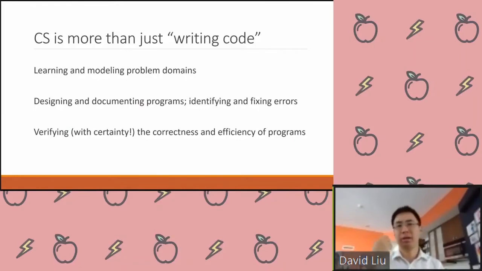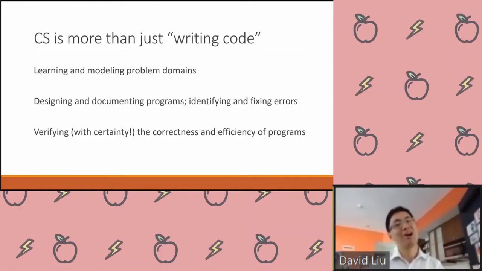So there's going to be talk about what are you actually writing programs for, understanding different problem domains and modeling them appropriately, going through a formal software engineering process of designing and documenting programs, identifying and fixing errors, testing your code. There's going to be all these processes that we don't just take for granted. We actually explicitly expect you to do, and we'll teach you how to do in a formal way so that you're ready to develop these really good habits in future courses and future jobs as well.